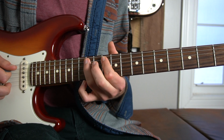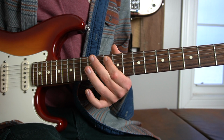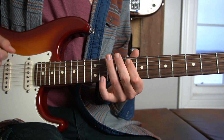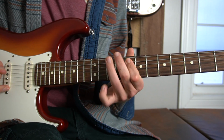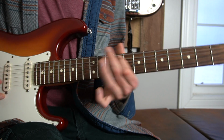Then you pull off from the 12th fret of your A string to the 10th fret of the A. Then slide down from the 10th to the 8th. And then you hit the 10th fret of your low E string. Like that. And I don't even pick that, I just hammer onto that 10th fret there. So.